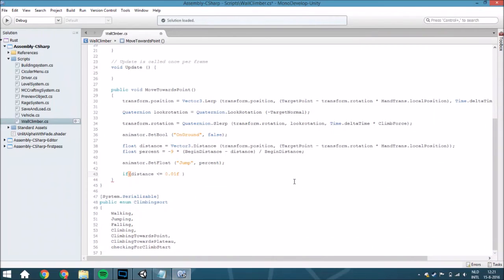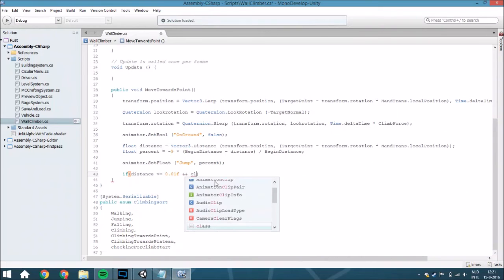So at the moment you're going to move towards a point, it's going to become slower and slower and slower, and at the end it's going to be so slow that it will take forever before it is there. So if we change the distance to this, if it's smaller than this, it's not going to be visible for the player that it isn't actually already at that point, and we can just say it is already at that point, so we can just reset everything.